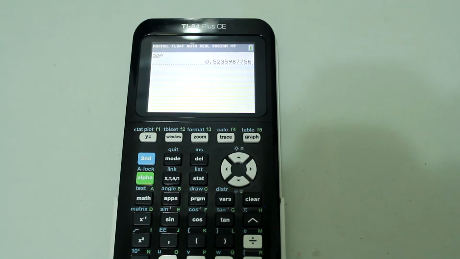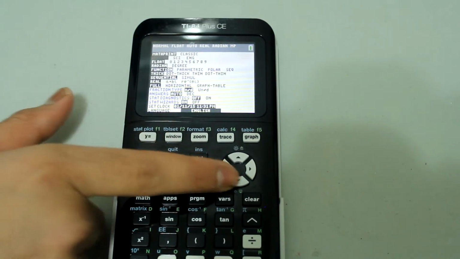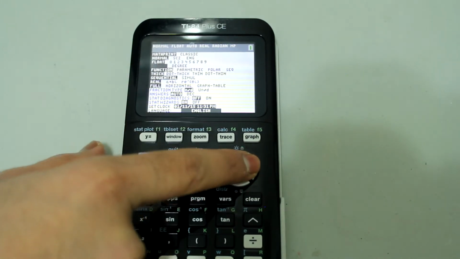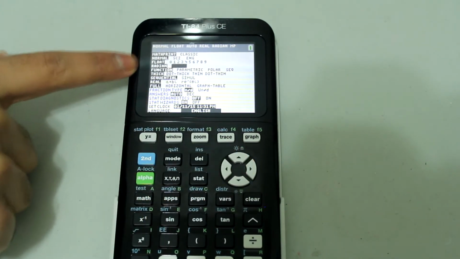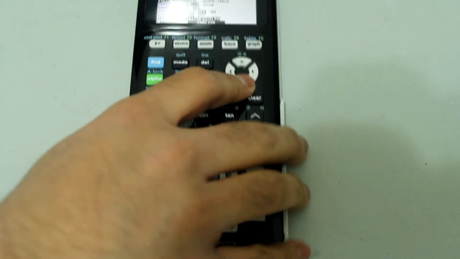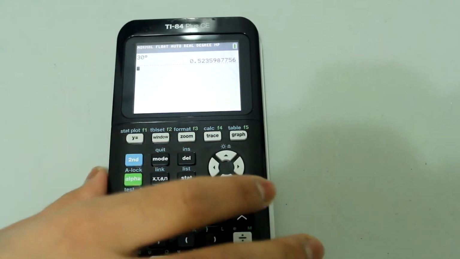Now, let's say we wanted to go from radians to degrees. Since our end answer is going to be in degrees, we want to make sure that we're in degree mode. So go back to mode, arrow down, when the cursor is blinking on radian, arrow right, and when the cursor is blinking on degrees, press enter and move the cursor around just to make sure that degrees is highlighted in black. Now second mode to quit.